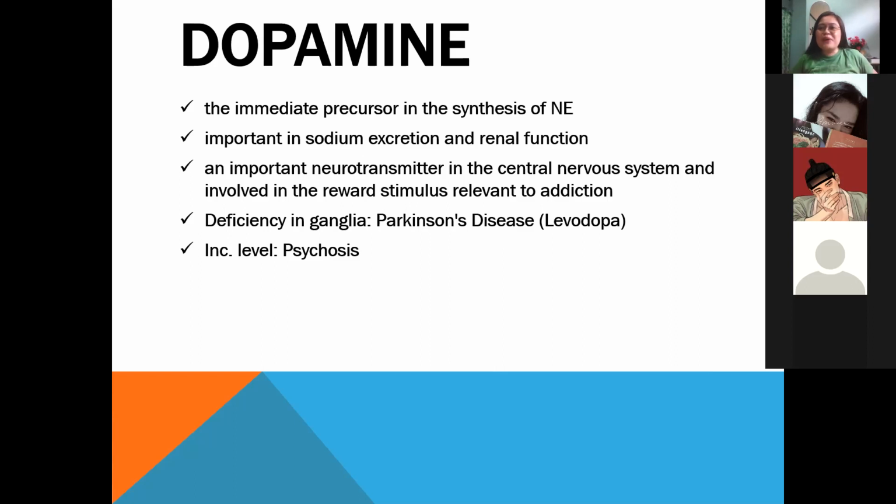Okay, let's talk about dopamine. So this is another neurotransmitter which is a precursor para mabuo ato ang norepinephrine. So ang trabaho jud ni dopamine kung sa body ha, it's more on the kidneys. Para siya sa renal function and sa sodium excretion. Pero for the CNS, since this is a neurotransmitter, dopamine is actually important for rewards and satisfaction at the same time addiction. So kanang ma-addict gani ka sa isa ka substance, it has something to do with the action of your dopamine, which is a neurotransmitter.